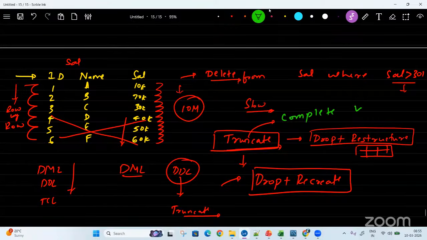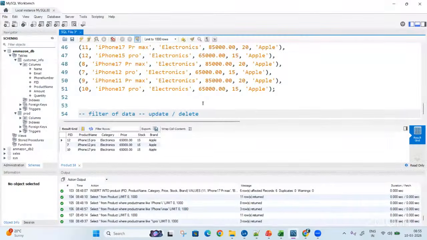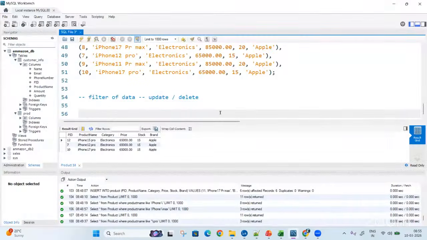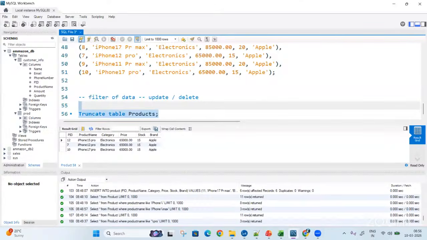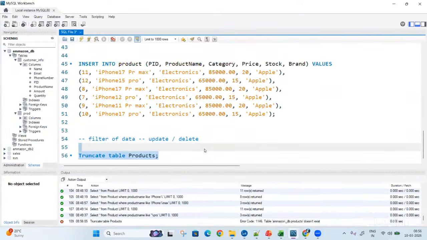I cannot use a filtering clause along with truncate because it will not allow that. If I need to remove all my data, I'll say truncate table, my table name. My table name is product.